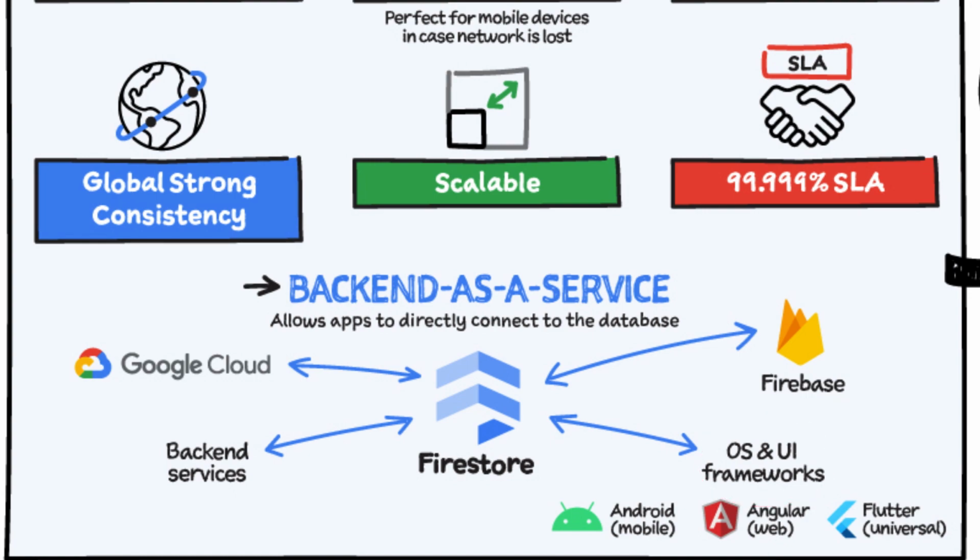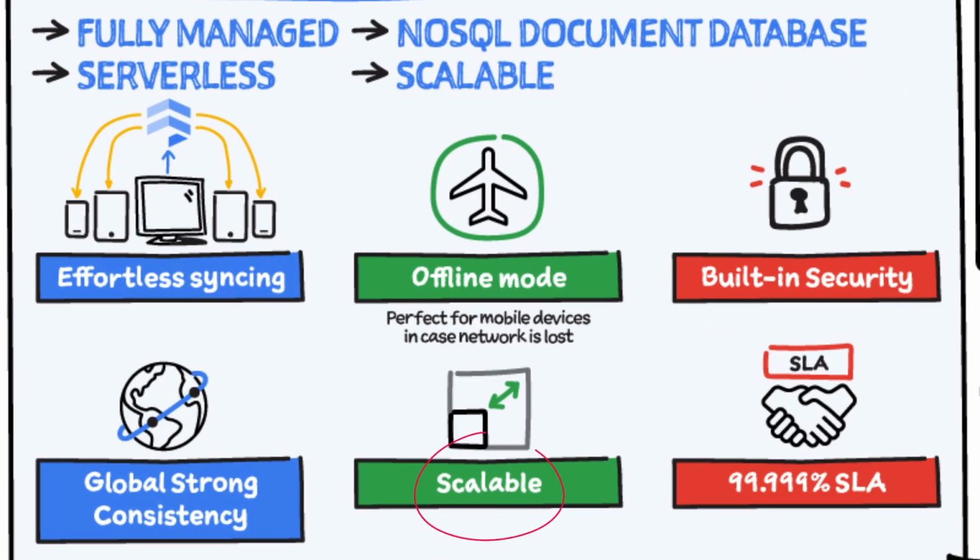Now, we've already talked about how Firestore is serverless, it's fully managed, it's a NoSQL document database. We didn't talk about the fact that it scales from 0 to global scale without any configurations or downtime. And now, some of the features that are pretty unique to Firestore are it's ideal for rapid, flexible, and scalable web and mobile development with direct connectivity to the database. It also supports effortless real-time data synchronization with changes in your database as they happen.